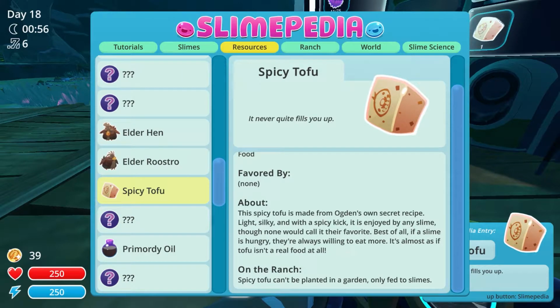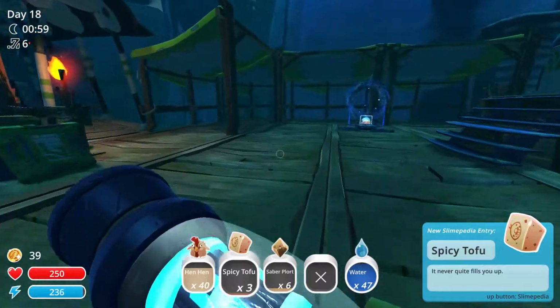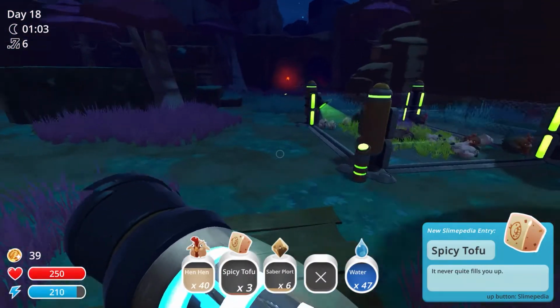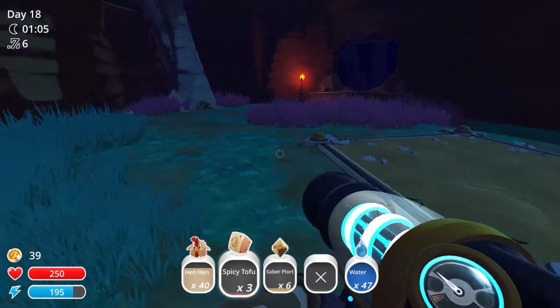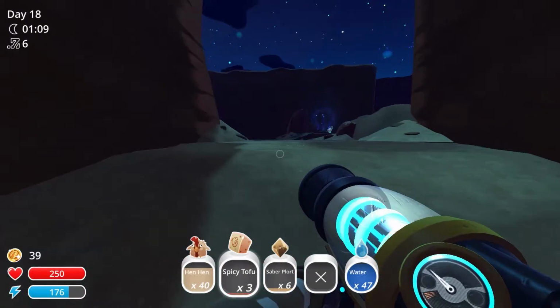So this is how you get supposedly infinite plorts. You feed the spicy tofu to your slimes. And they will always keep eating it. Like, they never get full. They will never get full, like, ever.